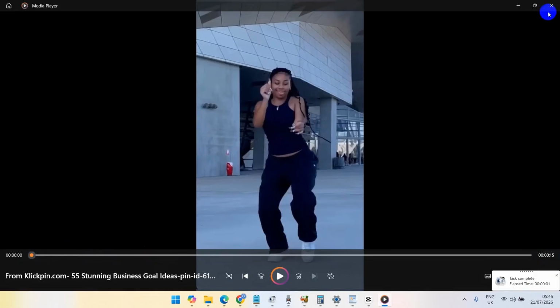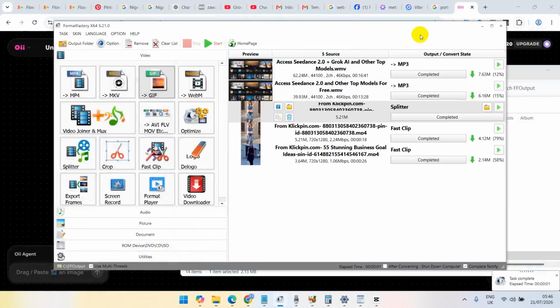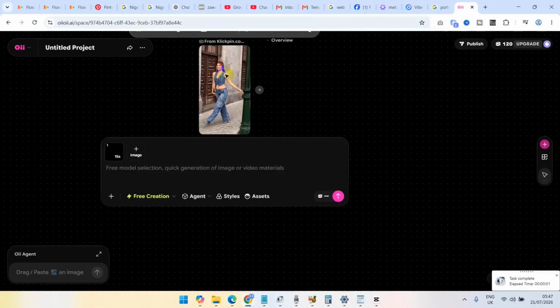That's just how I wanted to show you how to trim, in case you don't know how to trim it, or you can use the video editor. I just cut it out and make it exactly 15 seconds, and I make use of it. That's all. You can also go through that route. Now, you can see my video has been uploaded. There's the video I want to use.